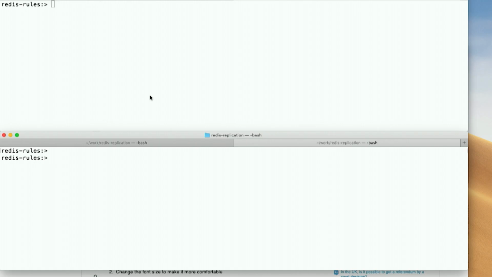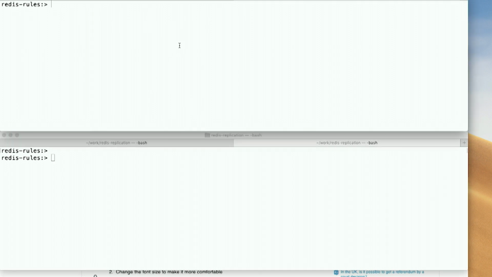So next, I'm going to dive into the demo mode. So everyone can see the terminal, right? Okay. So for my demo, I'm going to have 2 Redis instances, my master running at 7001 and my replica running at 7002.